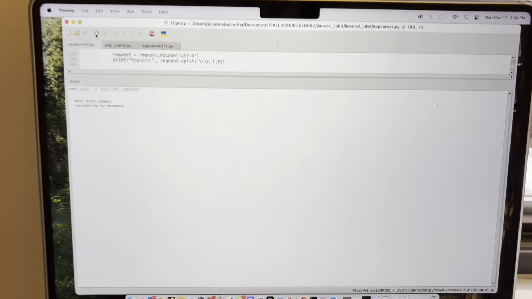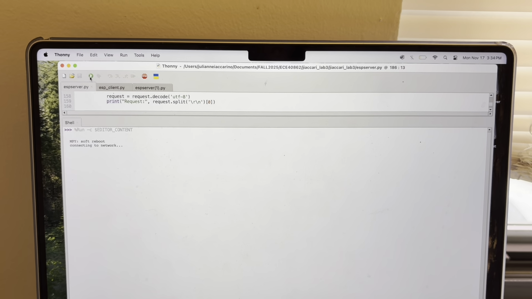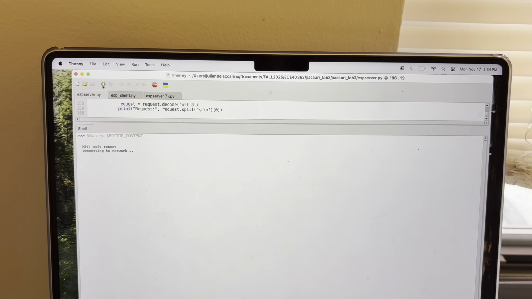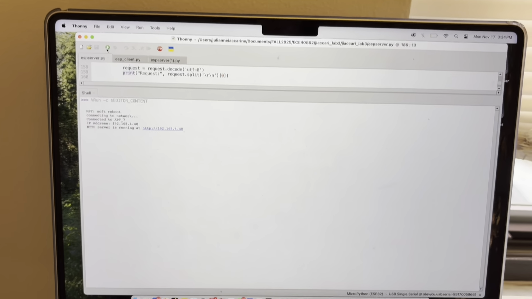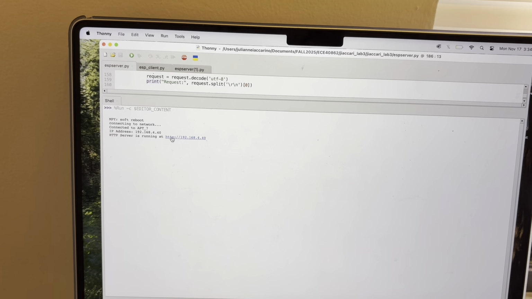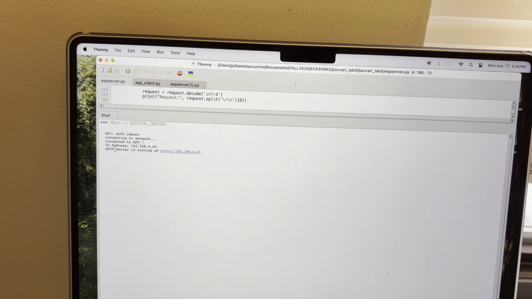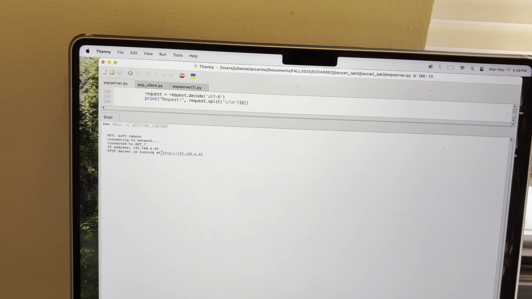It shows that it's connecting to the network. And we have an HTTP server is running at this address.